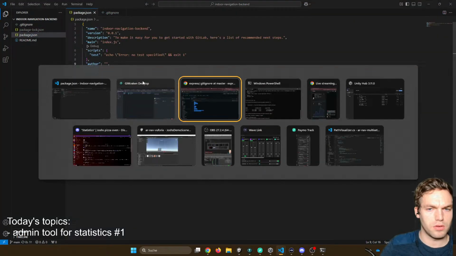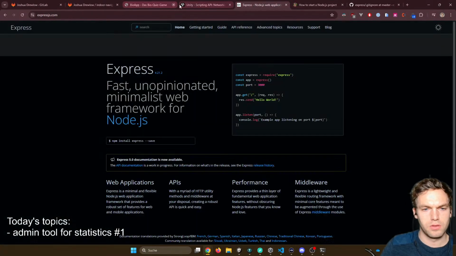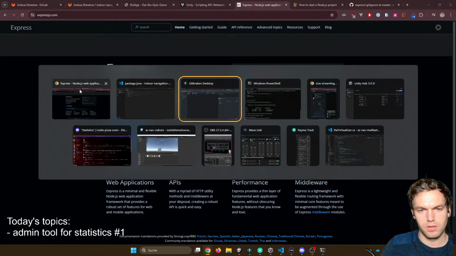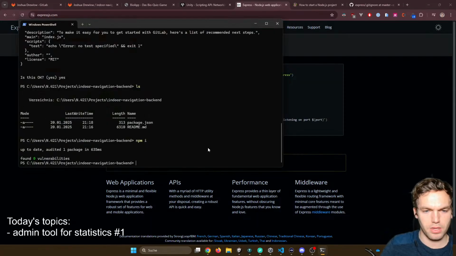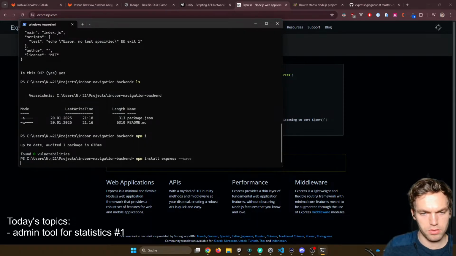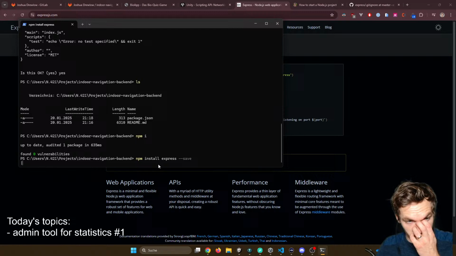And then we have this. Maybe just start the npm project and add Express.